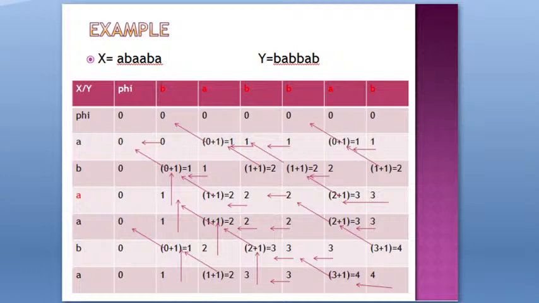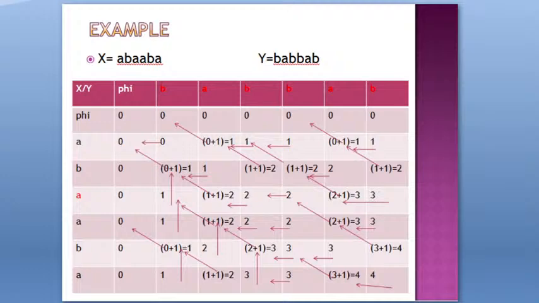Now right now we have completed the overall table. We put all the table values in different places and we follow the algorithm. If it is matched, we only need to take the diagonal value plus 1. If it doesn't match, then we have two conditions. Up to this, is there any doubt, students? This is the final output, the final table along with your arrows.